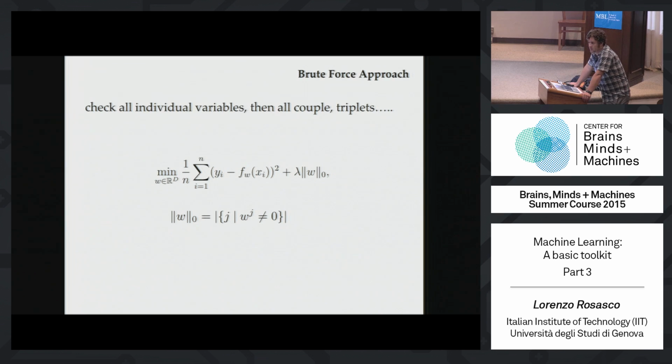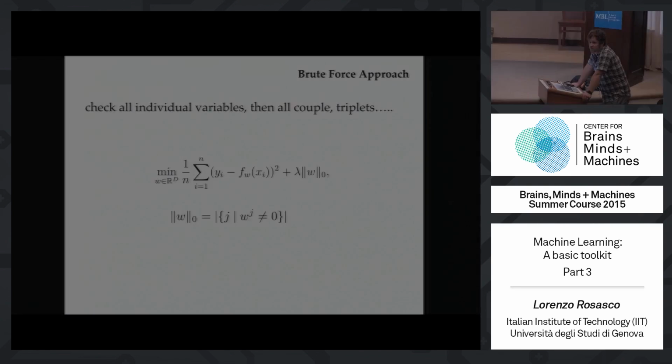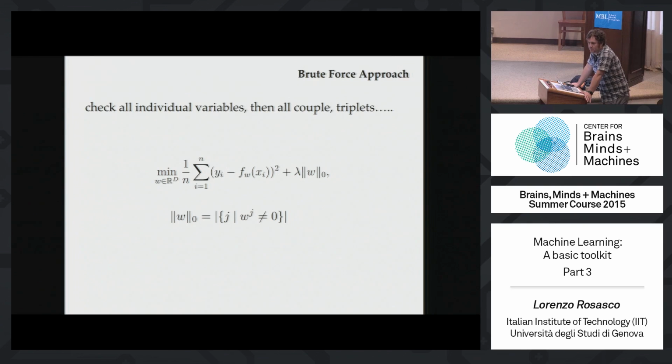Let's keep the same spirit. So let's start from few and then let's try to add more. So the general idea is I pick one, and once I pick one, I pick another one, just keeping the one I already picked. And then I pick another one, and then I pick another one, and then I pick another one. So this, of course, will not be the exhaustive search I've done before.